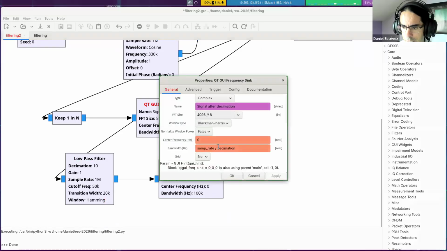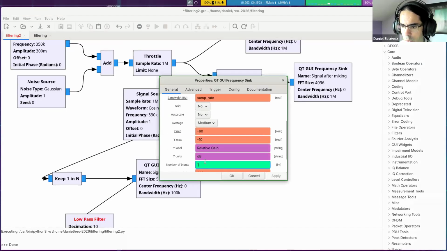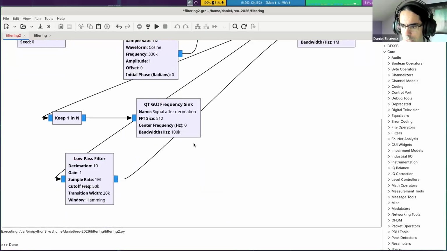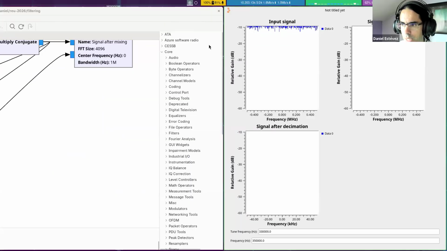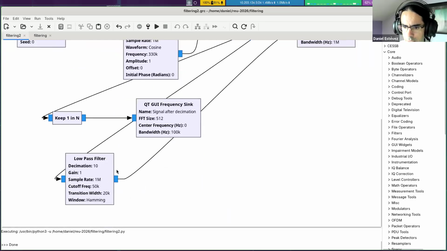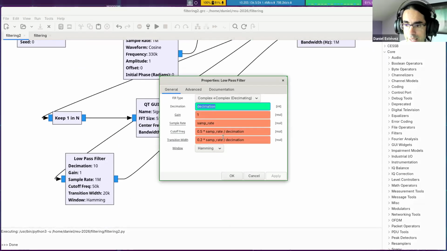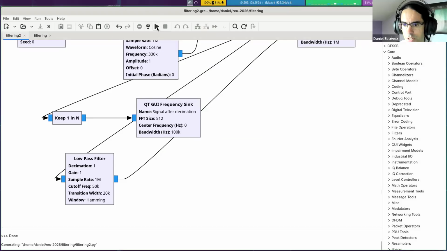And because we are before decimation, I'm actually going to put this on the same plot. I'm going to add another input. In this way, it will be easier to see what the filter is doing. So then what's happening? Have I done something wrong? Oh, yes. Okay. For the sake of the example, I want to begin with decimation 1, just to show what the filter is doing.